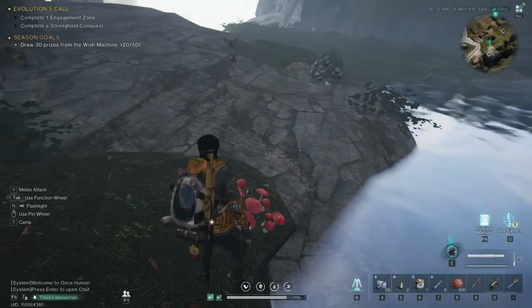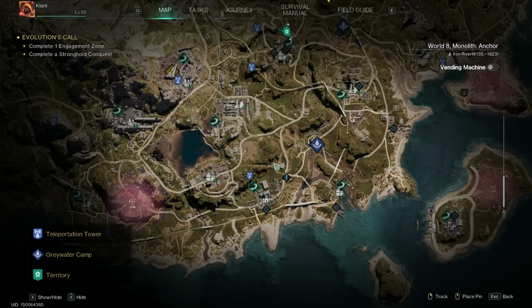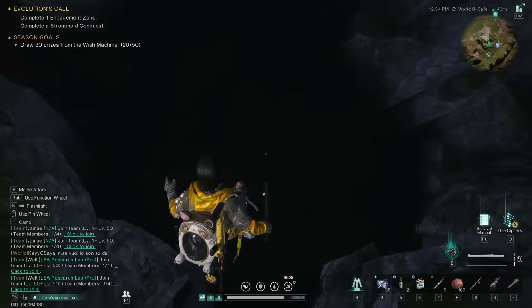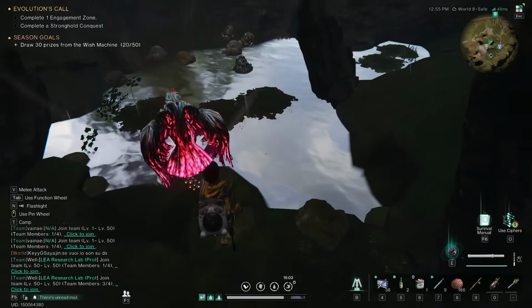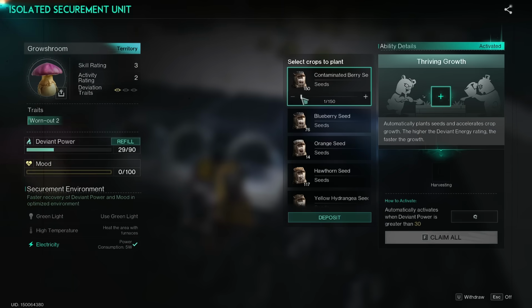You can obtain this deviant by gathering mushrooms, and the best spot for this is the large cave near the Sunberry locations. The cave is very long and has a lot of mushrooms, so you shouldn't have any problems. In this example, we will be growing 150 contaminated berries, and here comes an interesting question: how to gather a total of 150 units of seeds?